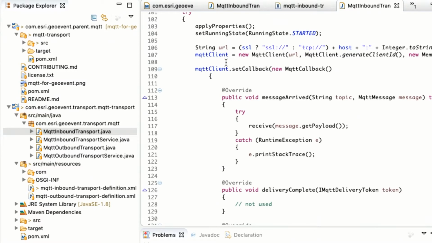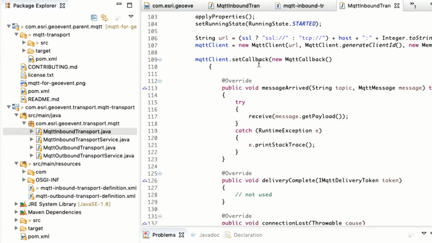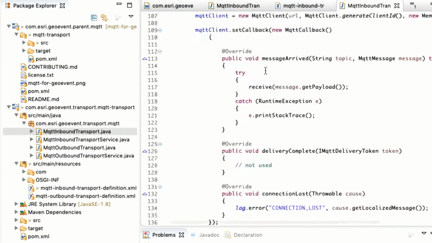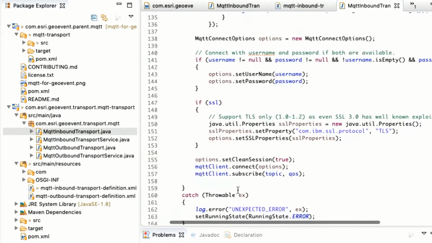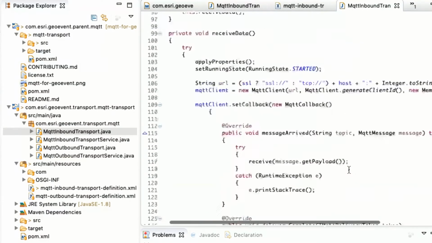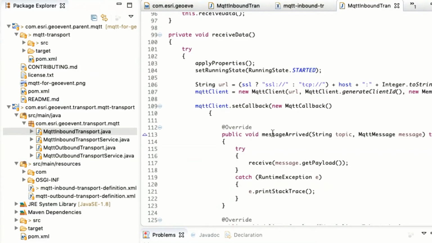In this case, it creates a new MQTT client, sets the callback class, connects the MQTT client, and subscribes to the topic that the user defined. When the data arrives, the message arrived method is called, and all it's doing is passing the payload of the message to the receive method.